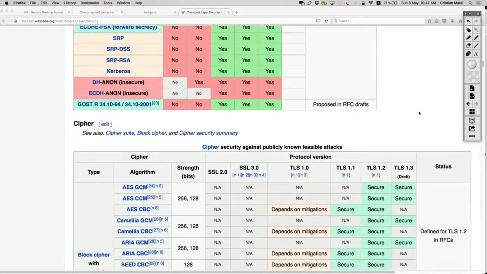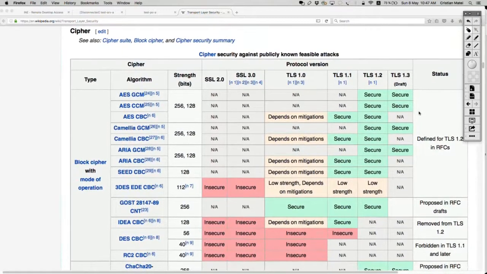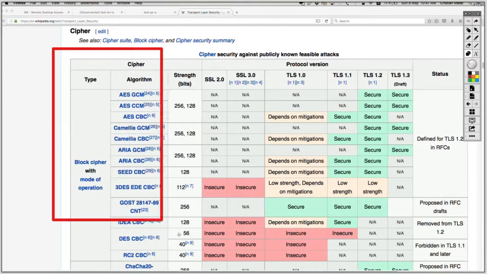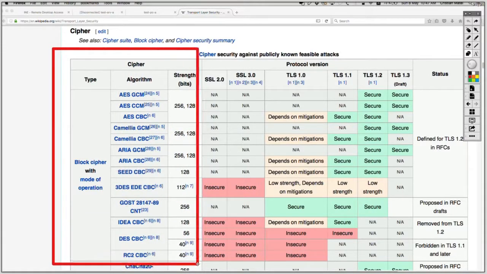Likewise, another table states, based on the SSL or TLS version being negotiated, the different capabilities of the cipher algorithms negotiated to protect the last messages of the control plane and also the data plane traffic being sent over the tunnel.